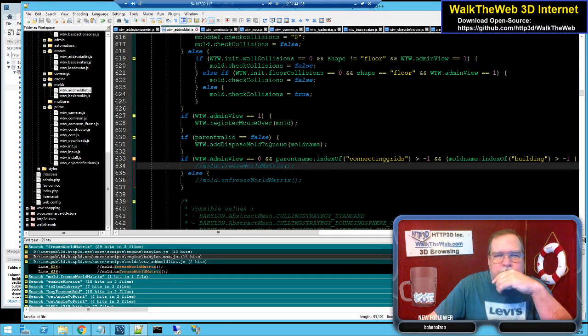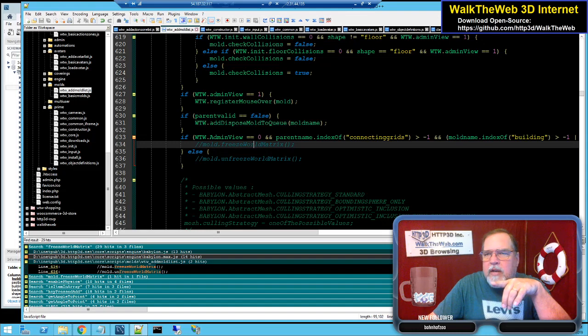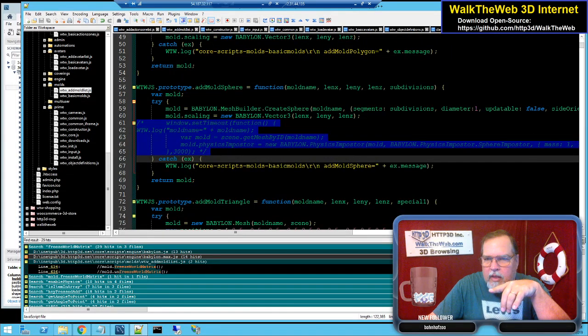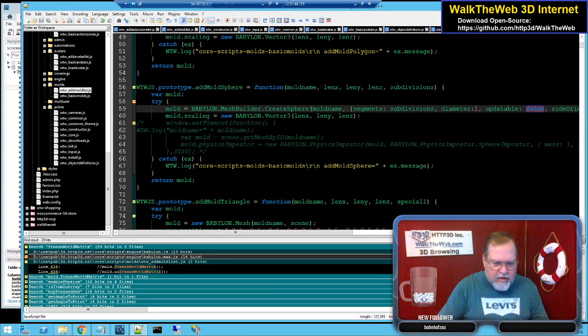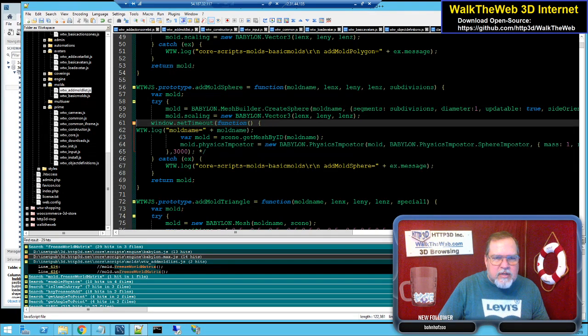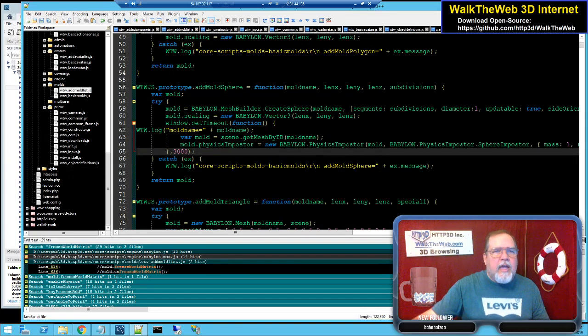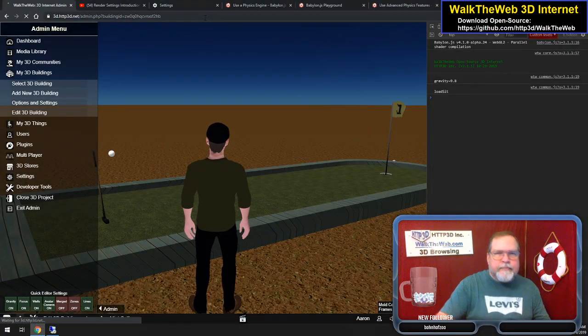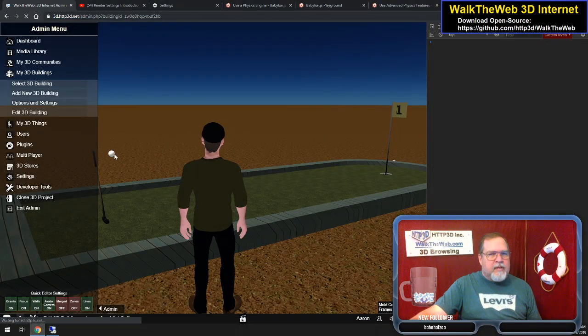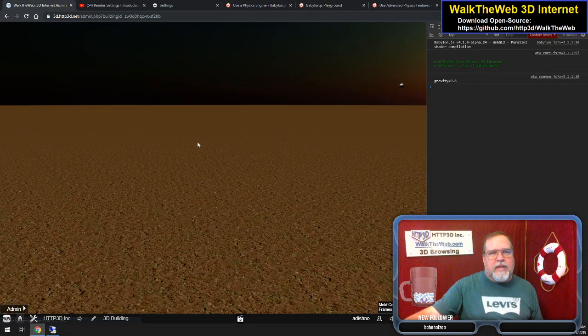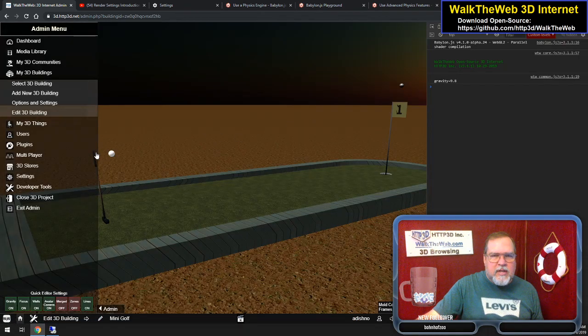Okay, so if I'm not, oh wait a minute, I did say make it updatable. That was one other thing I saw here that I changed. So let's do that. And I have a feeling that's what it required. Updatable, once we got the physics engine just running once. Now, that one fell, this one didn't.